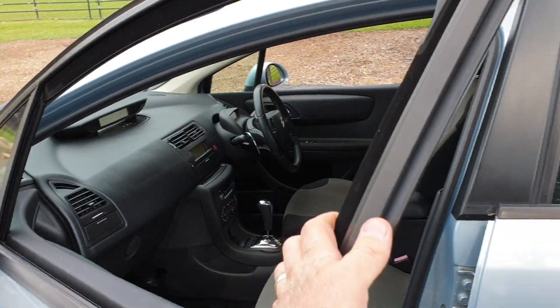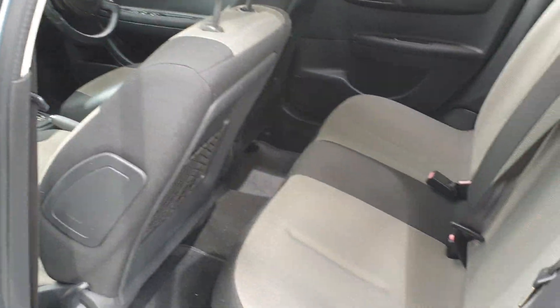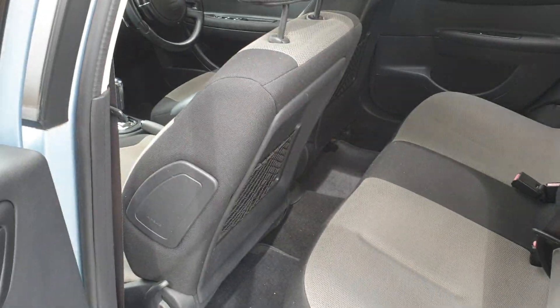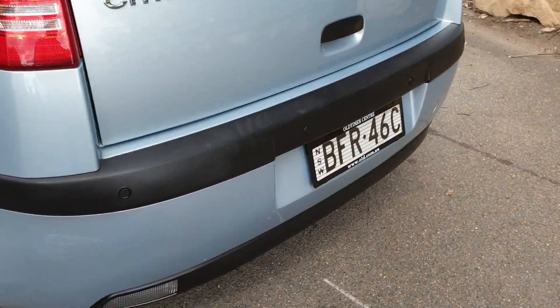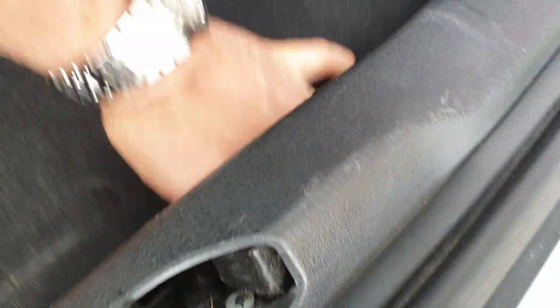You do have to learn how to drive these properly with the paddle shifts — they take a little bit of getting used to, but please come and have a drive and learn why so many Citroen buyers absolutely love them. You can see here it's got parking sensors all around, and it's the 1.6 litre, so it's extremely fuel efficient. It's also got the additional cargo mat from Citroen.